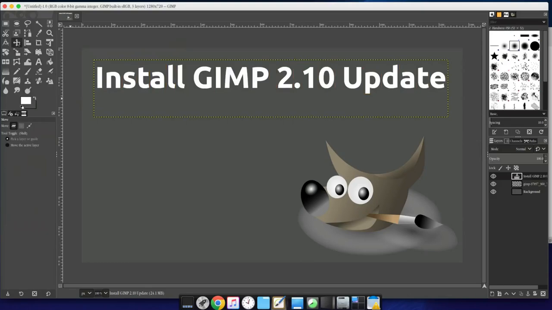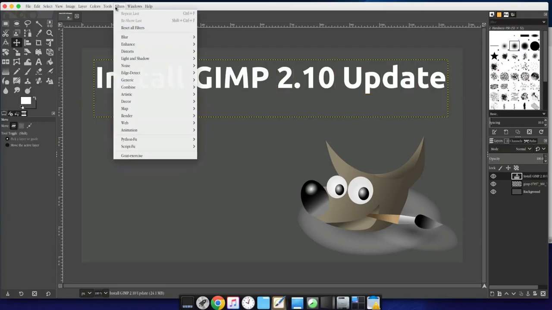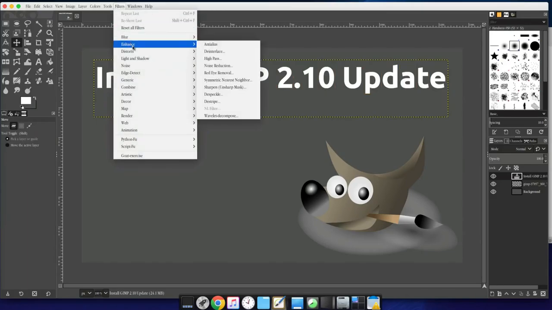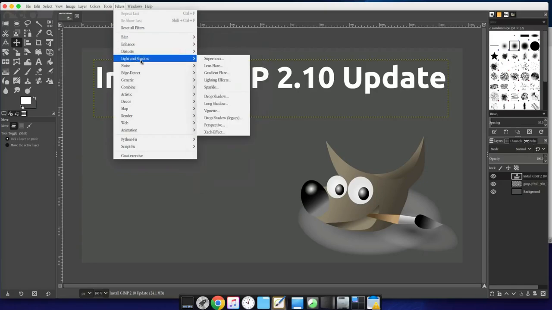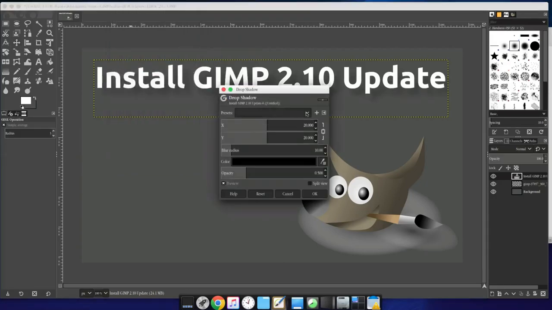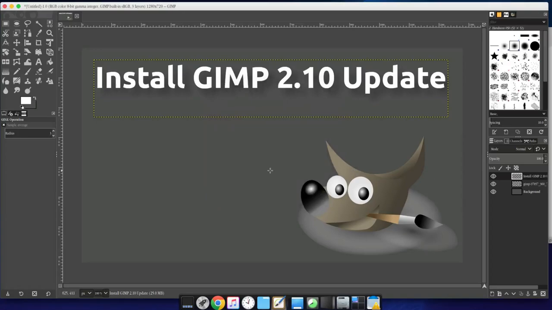So let me go ahead. I want to go to my move tool, and I click on this, and I go up here to where it says filters. And there's all different types of filters that you can go, but I'm looking for this light and shadow, and the particular filter that I'm looking for is drop shadow. And here there's different presets that you can add. Right now I see the X position is at 20 and the Y position is at 20. I'm just going to click OK, and that's going to give me a base of where I'm at.